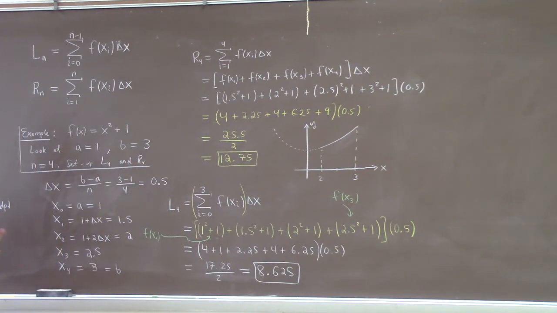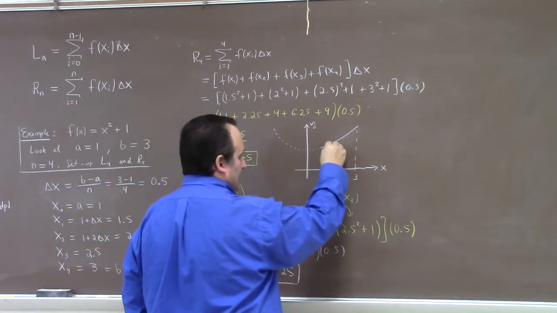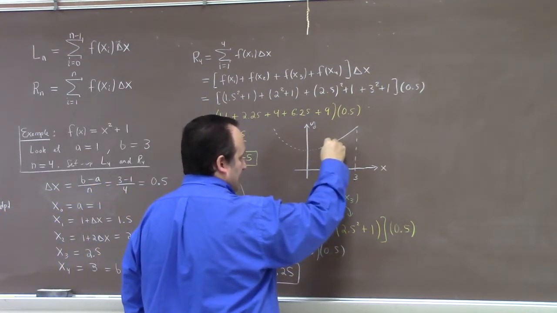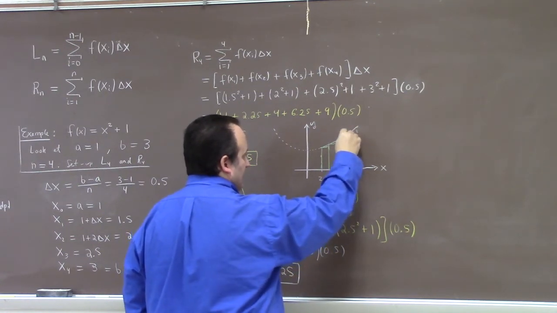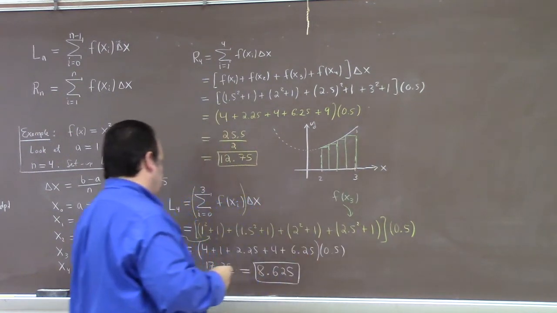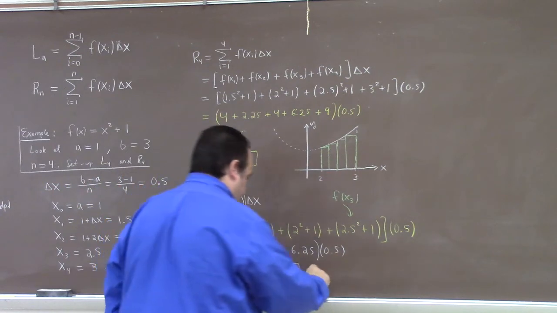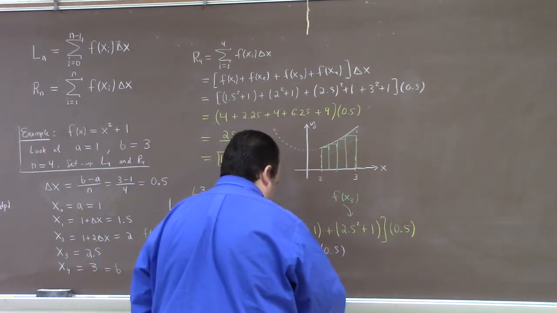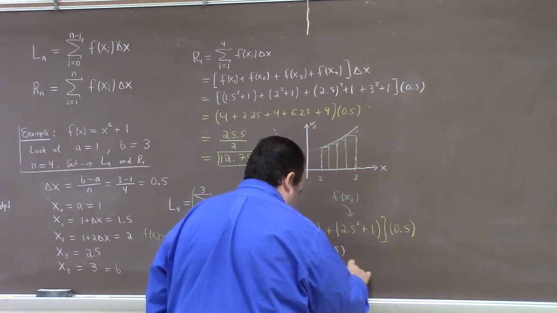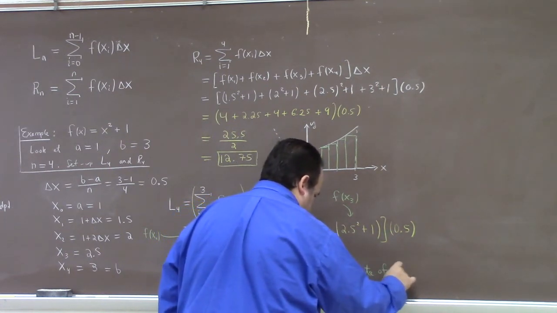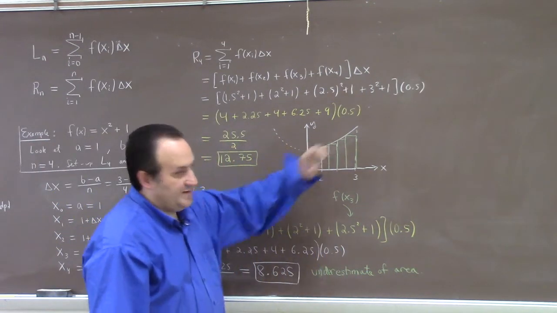So if I made the left endpoint rule in green, it would look something like this. If I drew the picture corresponding to the area that we calculated, it's this one. So the left endpoint rule is certainly a what? This is an underestimate of the area, because as you can see, there are bits that we left out, aren't there?